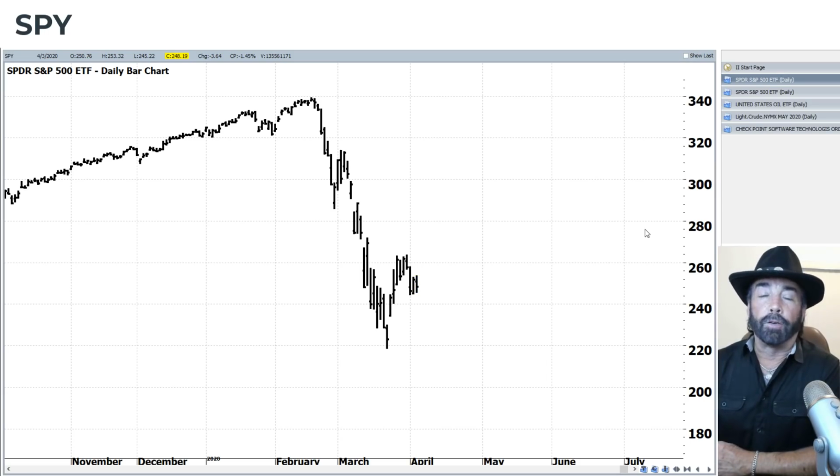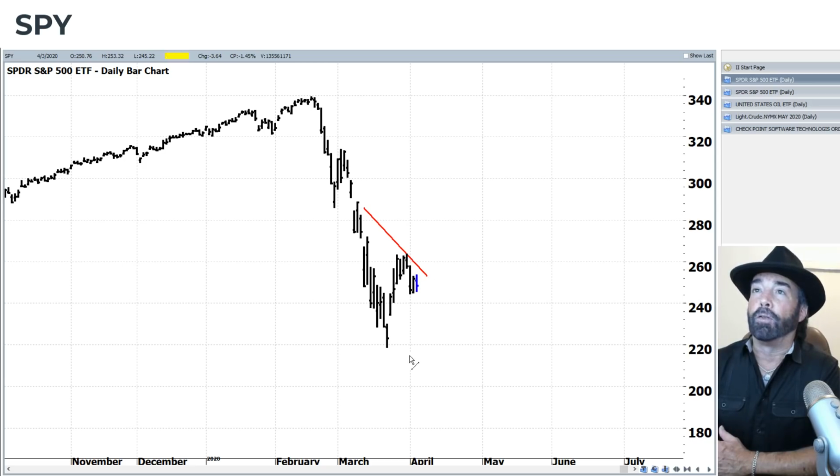Let's take a look. As mentioned in the intro, if the futures hold and the market opens to the upside, it's going to open right in the middle of a triangle that's forming. You can see it here just by connecting the highs and the lows. You can see that there's a symmetrical triangle formation, and again we would open somewhere right into the point, indicating that we're going to get a pretty decent sized breakout out of the S&P, somewhere around 300 to 400 SPX points, or about 30 points plus on the SPY is where things are looking now.